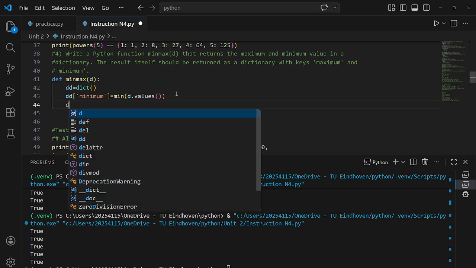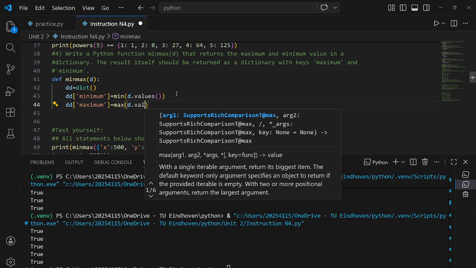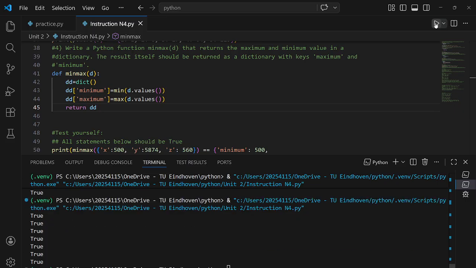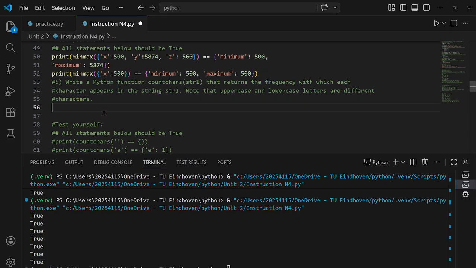I'm hoping that will be true. Then DD maximum is max of D dot values. I'm doing something slightly different. That's why I'm worried that it's not going to be correct. But yeah, it is correct. Great. Let's move on to the next question.